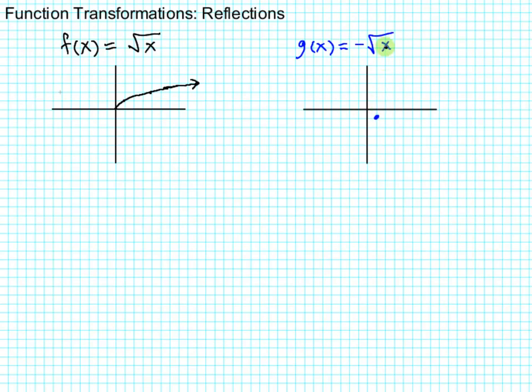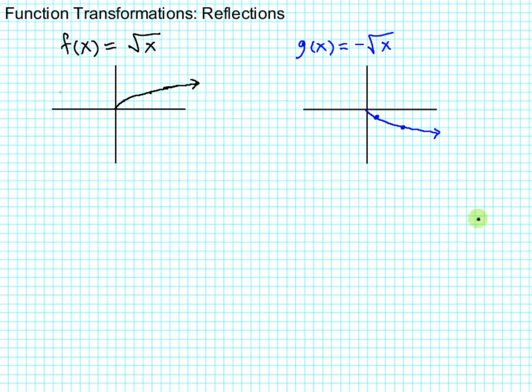And if x is 4, y is the negative square root of 4, so negative 2. So 2, 3, 4, you get negative 2. And furthermore, you can see some more points, but you get the idea that the graph looks like this. And so what it is, it's merely a reflection over the x-axis of the previous graph.